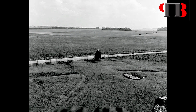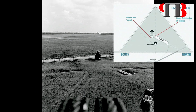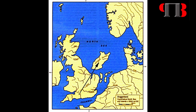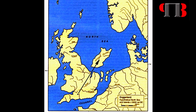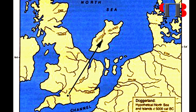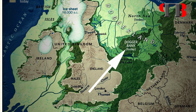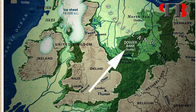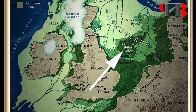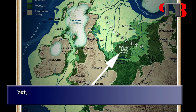This type of relationship we see in association with Egyptian pyramids, when sight lines are cut into the sides of the burial chambers to important star constellations to show their associations with the gods. At Stonehenge, the slaughter stone and the avenue are important as they link rebirth with the death of this great civilization, for if we look from the altar stone past the slaughter stone, they make a sightline which quite remarkably points directly to Doggerland, as it was located as a small island at the time of the avenue's construction in 4100 BCE. Geologists currently estimate the sinking of Doggerland as 2,000 years earlier at 6200 BCE, as they have found a tsunami that would have hit the island at that point in history.